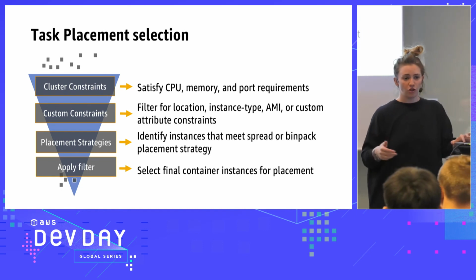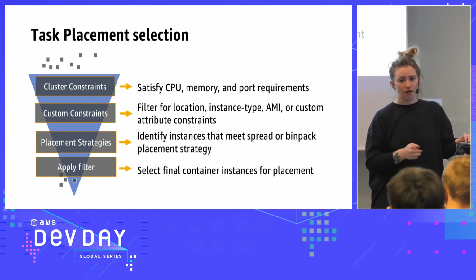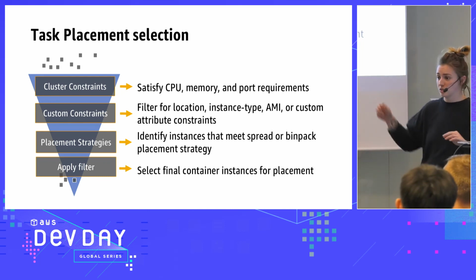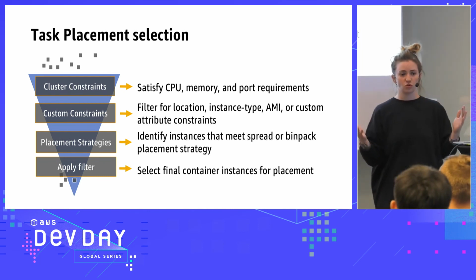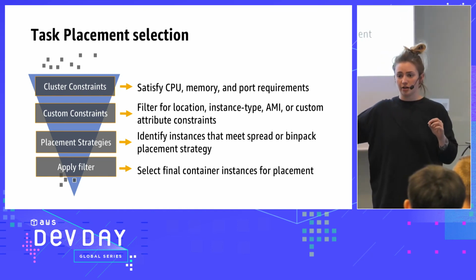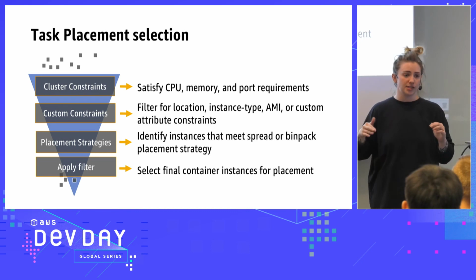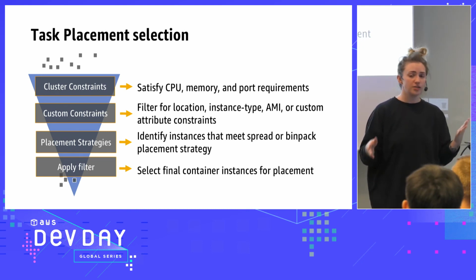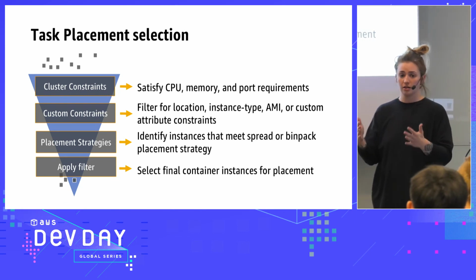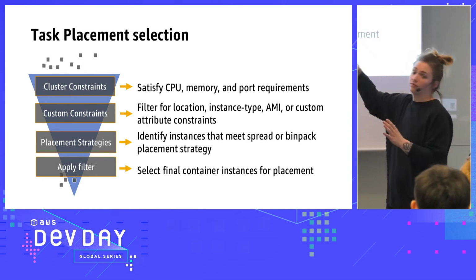So if you wrote a custom strategy and you're not quite sure why the agent is placing tasks in a way that doesn't meet your strategy, from experience, it's probably due to this order of operations. It's like middle school math class. But the order does actually really matter here. It will always follow this order when it places things. So if you write a custom policy, make sure that you write something in such a way that it works for you while it follows that order.